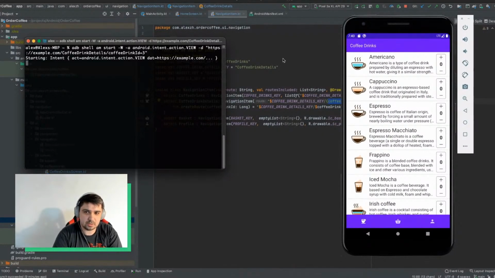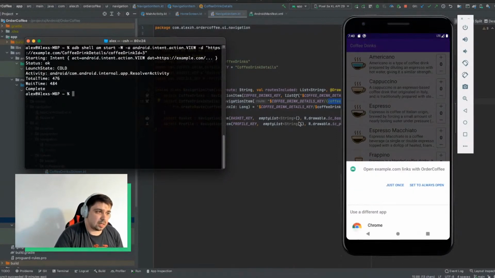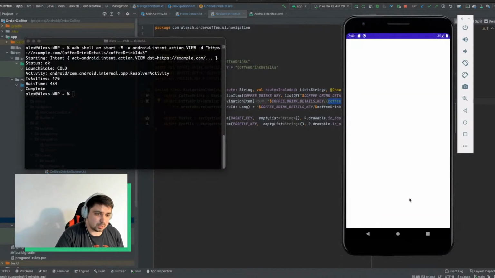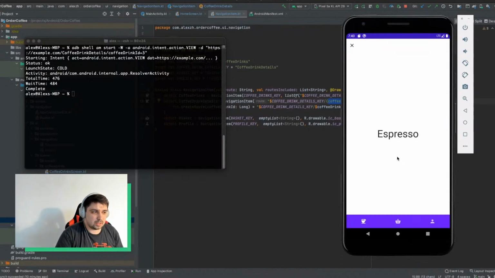When we executed this command, we can see on the emulator that the action was triggered, and when we open this action via our application, we can see that coffee drink with ID 3 was opened inside the child navhost. So it doesn't matter how many navhosts you have. If they are connected with the same activity, it can be opened without any issue.